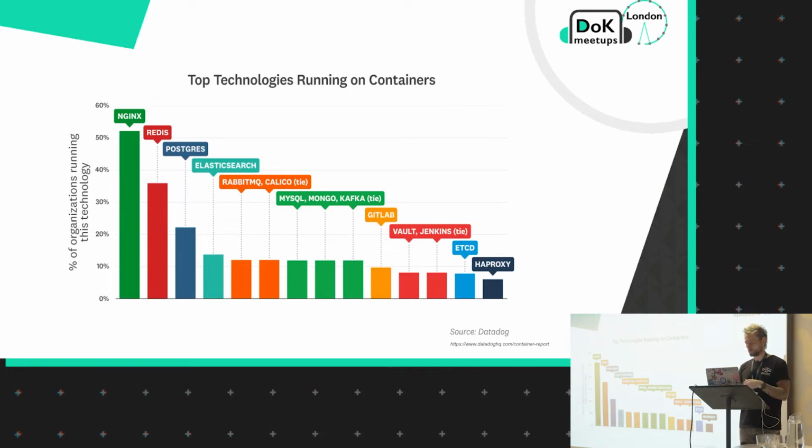So if you look at this report, which is coming from Datadog, probably late 2021, it shows the most popular images for running container. And out of 14, you see that more than half of them are actually stateful containers. So stateful meaning that they have to persist some sort of data to disk. So we have Redis, Postgres, RabbitMQ, MySQL, Mongo, Kafka. So a mix essentially of databases and message queuing solution.